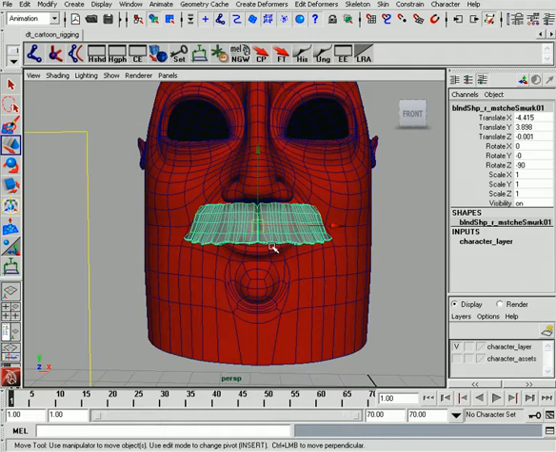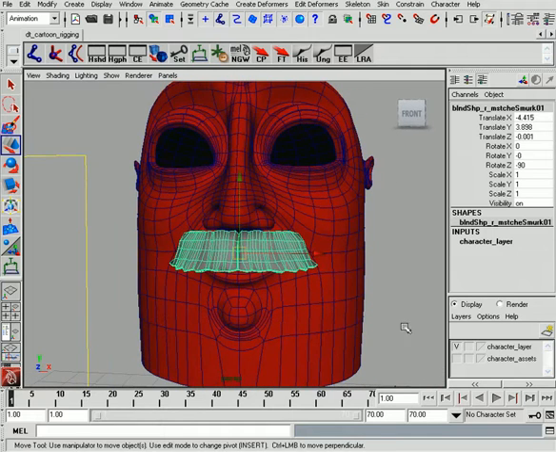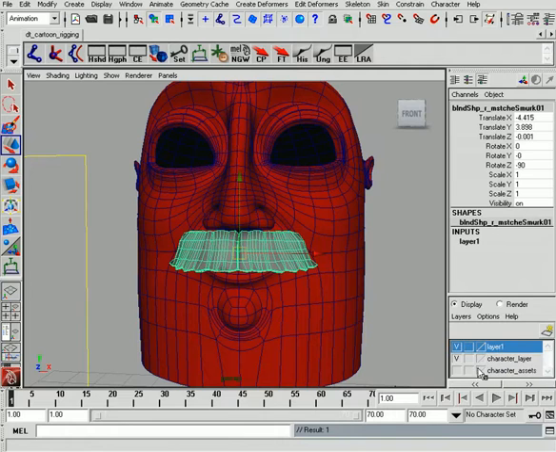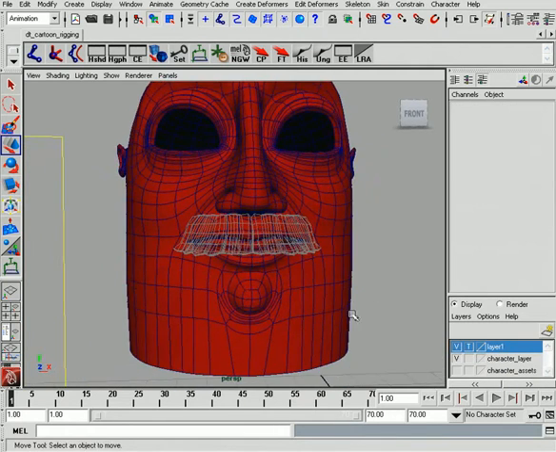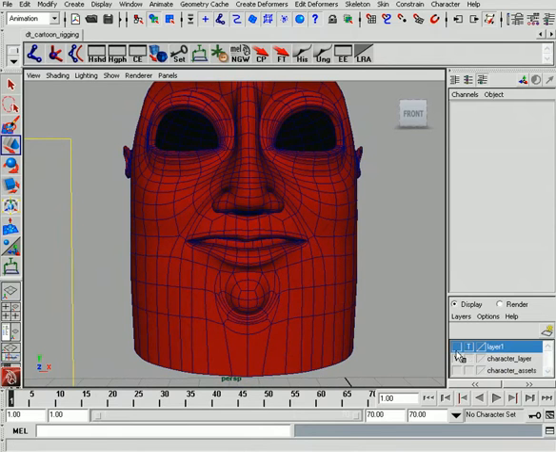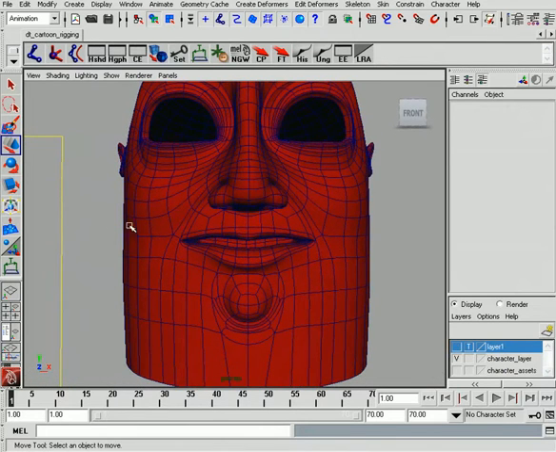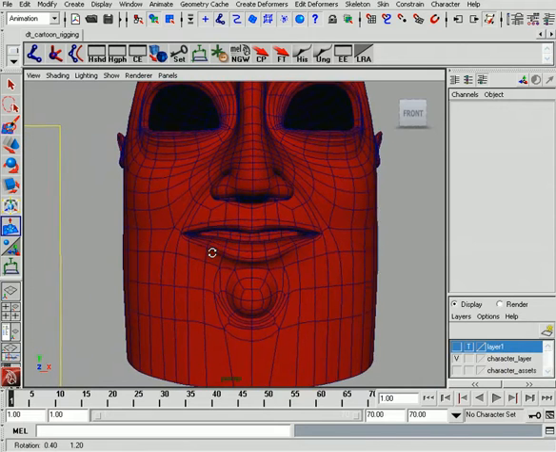And since we have two objects here that we'll be shaping, let's make another layer, and we'll add this mustache to that layer so we can just get it out of the way as we're shaping our face. We could even go ahead and just hide it if we like. So again, we're going to be making one of those smirks. So what we'll do is get started.